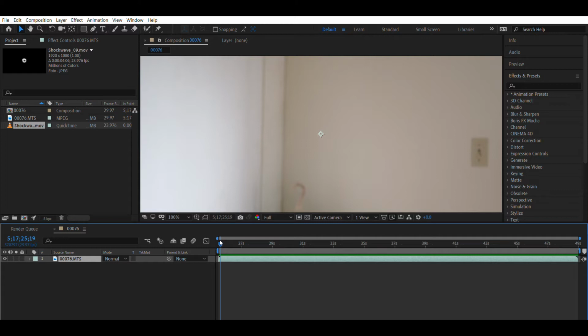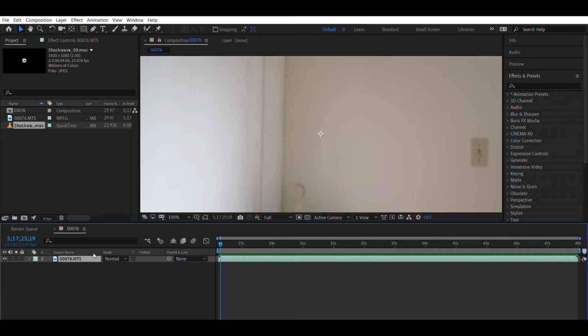So like the light might change a bit and so on. And because we're going to be having myself going invisible, we need to have the lighting pretty much match the lighting from a duplicate footage of this one here.